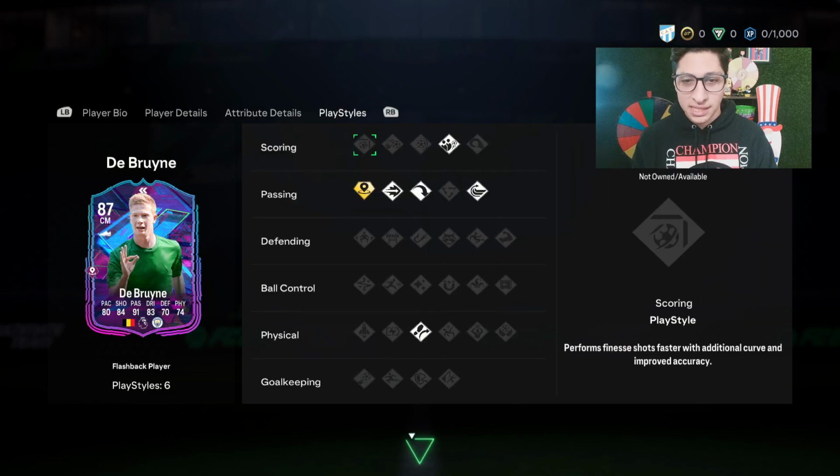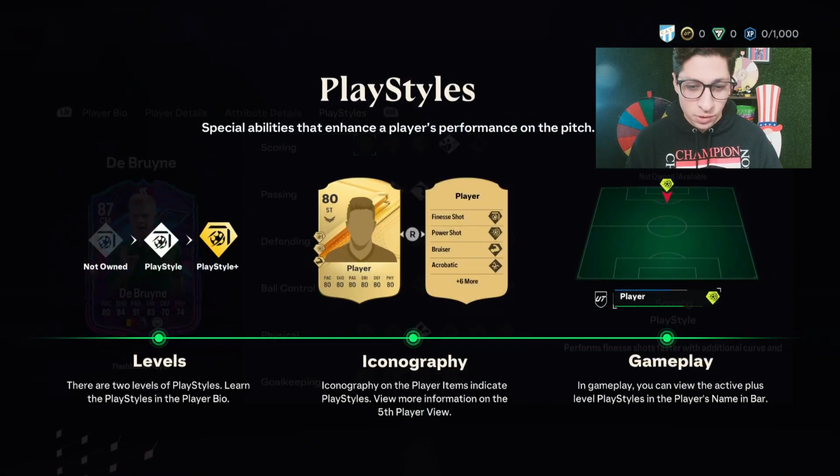In terms of playstyles, he has the ability, and I'm brand new to this game too, so I've got to figure this whole thing out as well with you guys. There are two levels of playstyle. Learn the playstyles in player bio. Iconography on the player's items indicates playstyles. View more information on the 5th player view. In gameplay, you can view the active plus level playstyles in the player's name bar.